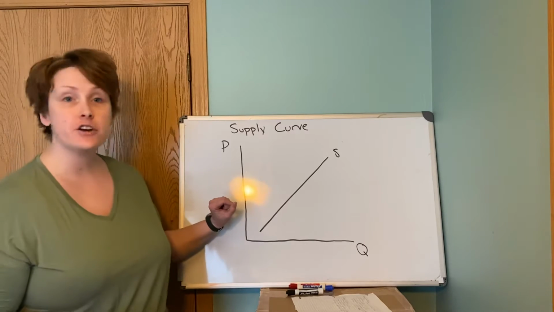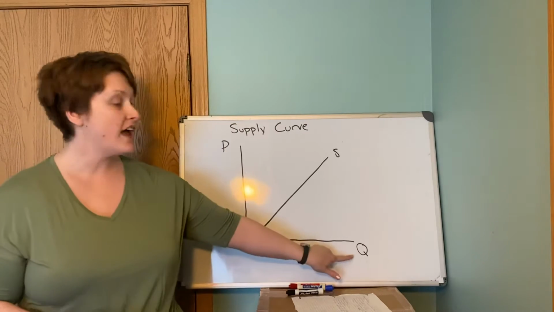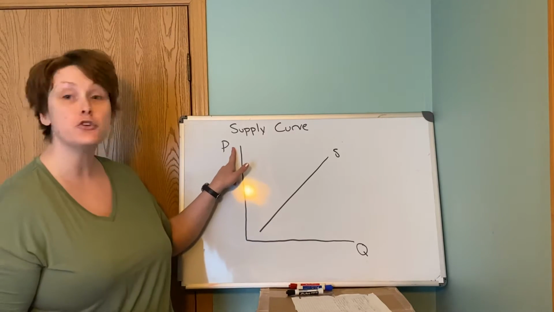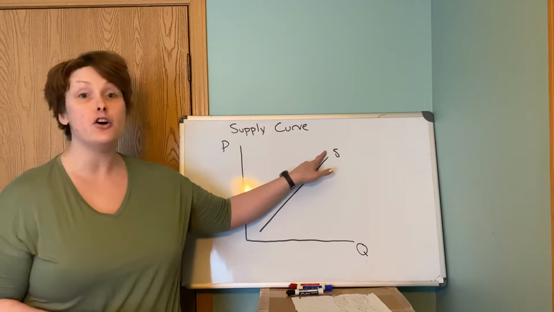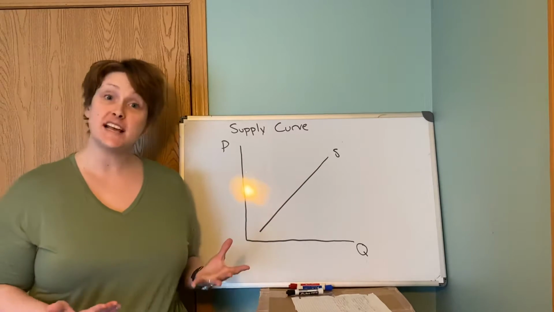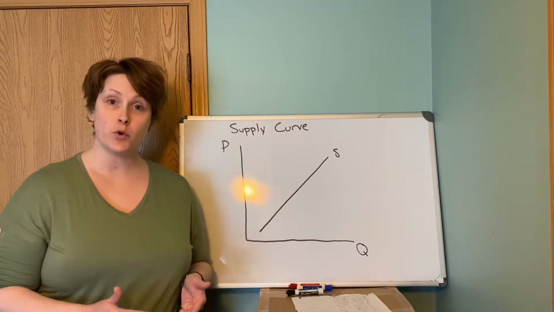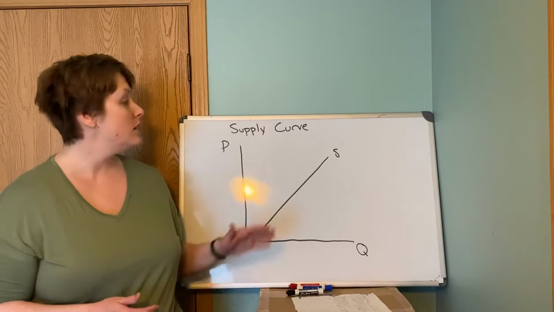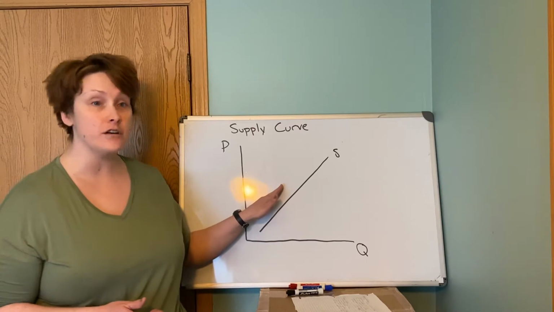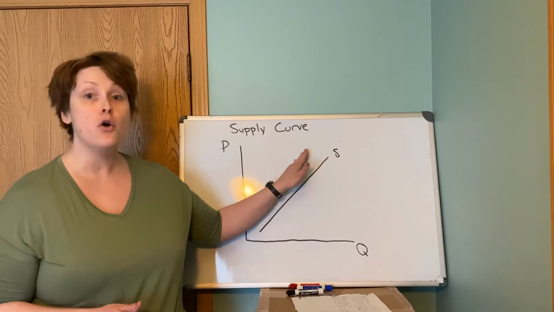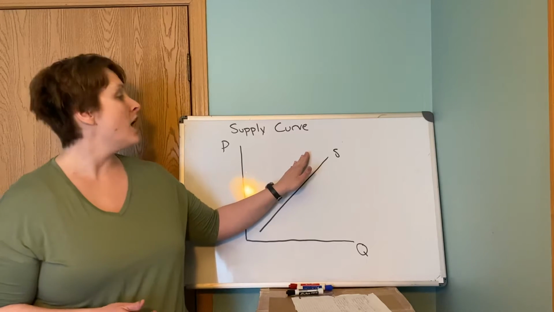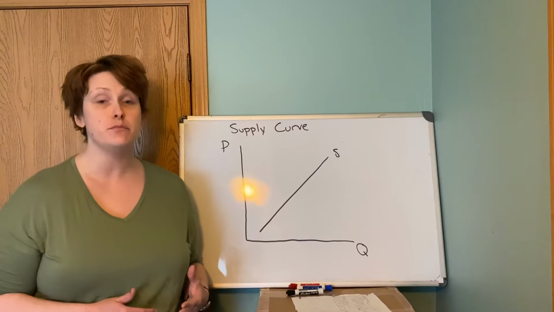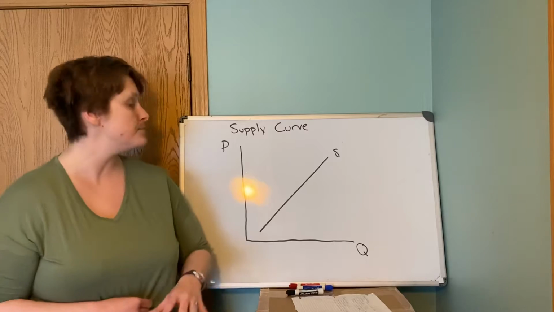So again, the supply curve is the relationship between price and quantity supplied, and the law of supply states that as prices increase, quantity supplied also increases. This makes sense. From a supplier or a firm's point of view, the higher the price point, the more the firm is going to want to sell. So the law of supply and the supply curve will always be upward sloping, representing this relationship. In graphical terms, we say this is a direct relationship between price and quantity supplied.